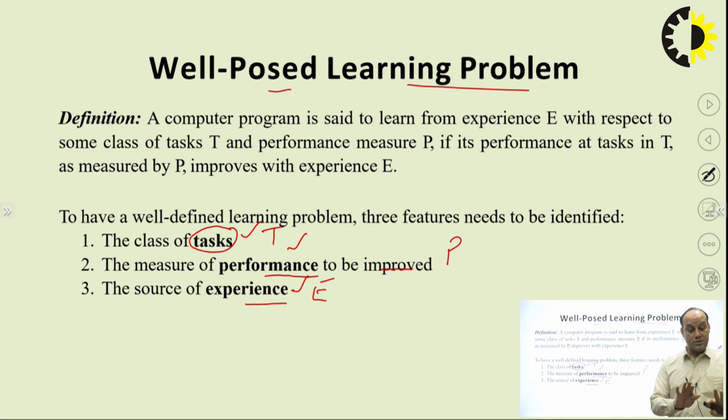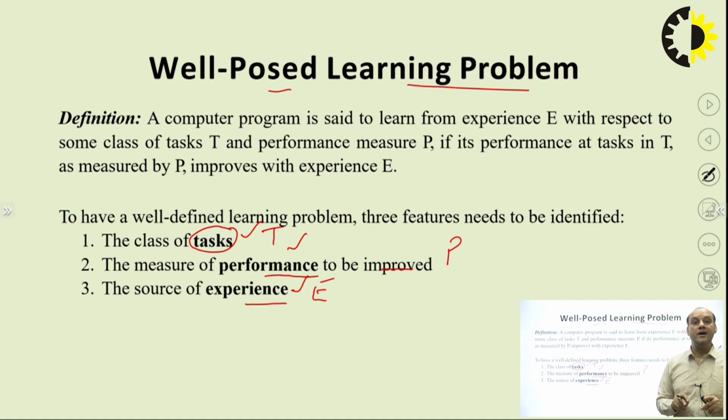So I stopped my car. I came out of the car and just relaxed. Oof. And I committed that day that I will not drive a car at a speed of more than 80. I made that commitment to myself. So what is this? This is my experience that I fed into my mind. Next time when another friend wants to drive a car very fast, what will I do? I will tell him, stop, do not drive the car so fast. That is the experience that is fed in my mind.